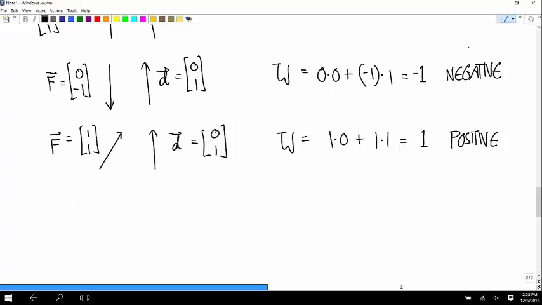Well, what do you think would happen if I did that force not exactly in line with it, but kind of in the opposite direction? Positive, negative, or 0? It would be negative, yeah. So the one thing that we haven't thought about yet is, what if you have a displacement like this, and you have a force that's exactly perpendicular to it?